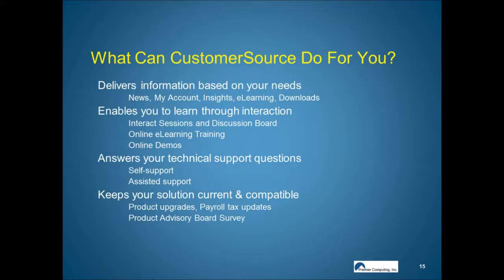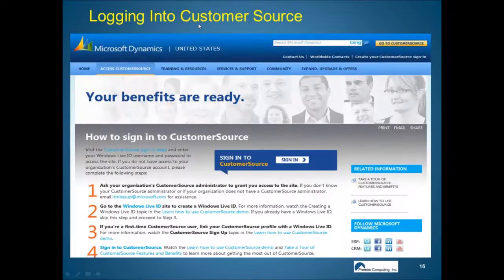So what they do is they give you a fictional amount of money to spend, and then they give you a budget of which you can spend the money on. And so by allocating money towards different budgeted categories, you're in effect telling them what you'd like to see in the system through that survey. There is a suggestion database also that you can participate in, and as you find something that needs to be done to make the system operate in a more efficient manner, then go ahead and suggest that through the suggestion portal of Customer Source.